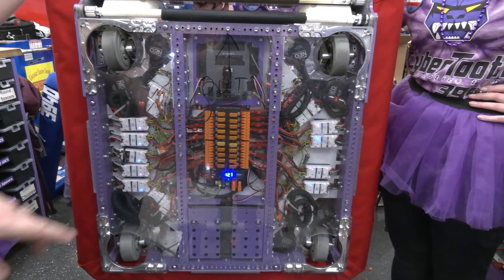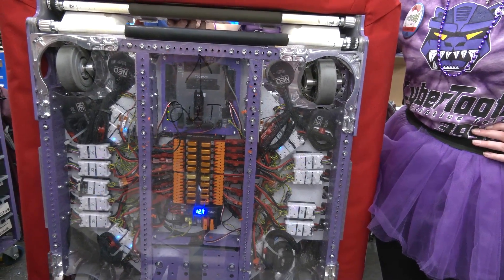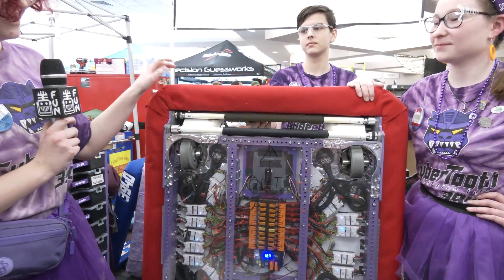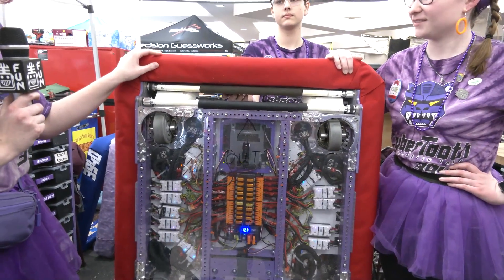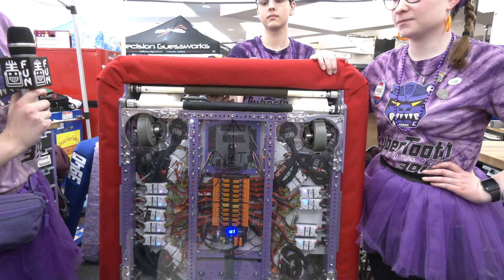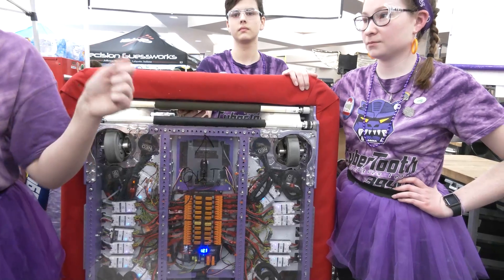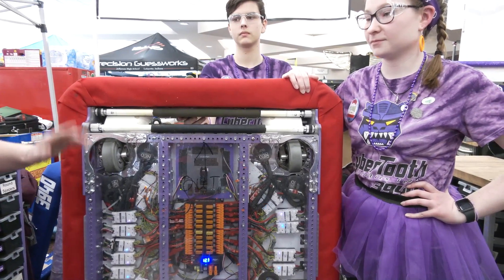I see a little bit of Cheeto dust underneath in here — any considerations in regards to getting stuff into your electronics? That's been a consistent problem throughout the season. We have a small vacuum that we tend to take to it. In general it hasn't caused us issues yet, but it's something we keep an eye on for sure. This wiring is just so very clean. What advice do you have for other teams in regards to packaging electronics? Pre-plan. We like to take whatever area we're going to have and draw out where we want things — it's helpful to think through it first instead of going in with no plan.